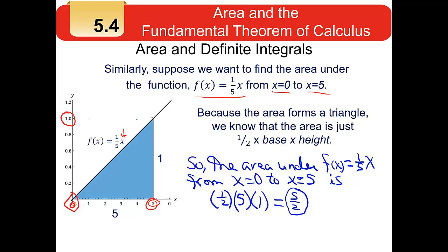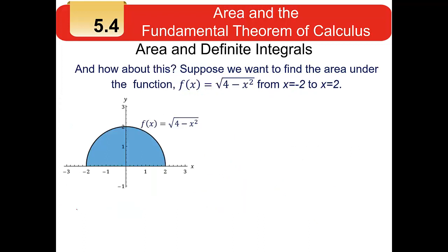Let's do one more where we can slip a little geometry in and get an answer without doing any calculus. Suppose I give you the function f of x equals the square root of the quantity 4 minus x squared, and I want to go from -2 to 2. That's just the top half of a circle. If you take that y equals the square root of the quantity 4 minus x squared and square both sides, you'll see that it's just a circle, and we're doing just the top half of it, because the top half of the circle is a plus. If you took the minus part, that would be the bottom half of the circle. But there is no minus here, so we're just dealing with the top half of the circle.